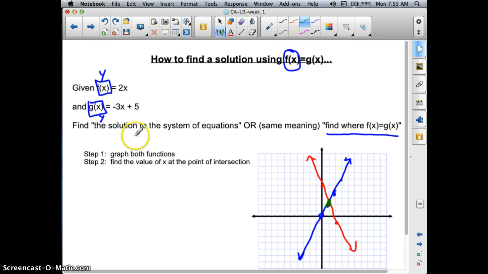So if I was solving a system of equations, I would give an x and a y value. But if they're asking where f of x equals g of x, they're saying where is the one y equal to the other y. And so all we need is the x value of this point of intersection. And so x is equal to 1 is the solution to finding where f of x is equal to g of x.